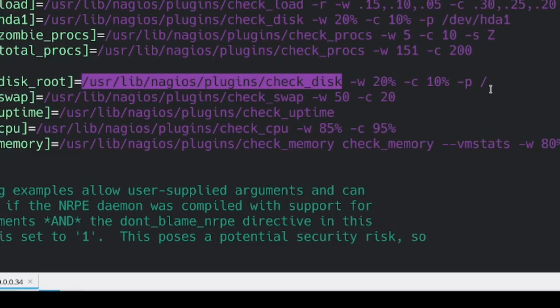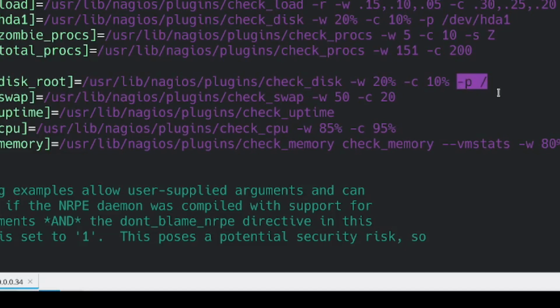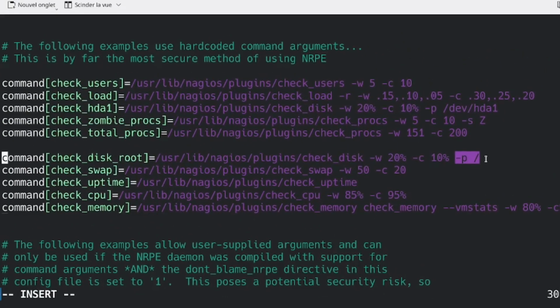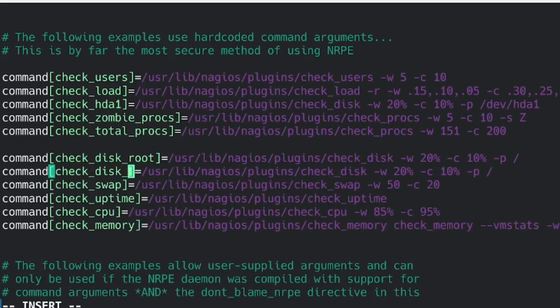The -p / option is precisely to say that it is the / partition we want to monitor. If you have a separate partition for your /home, I will show you how you can configure it to monitor the /home. You just have to copy the line, change the command line and put the option you want.